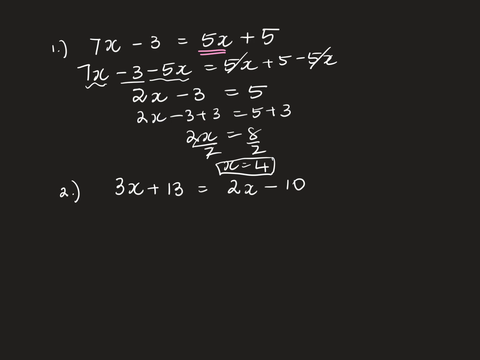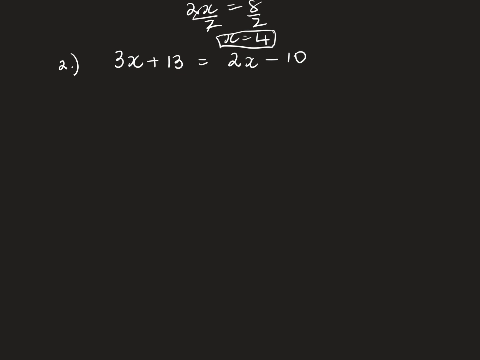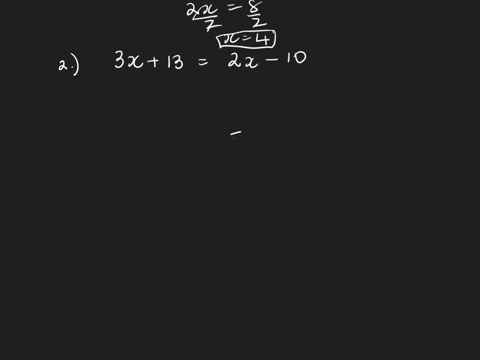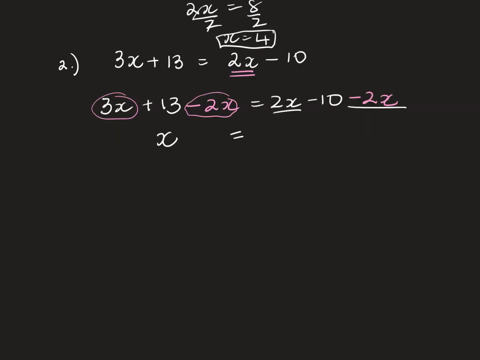Did you get that correct? Now, the next one, the thing that we need to get rid of is this 2x over here. So we're going to take that from both sides. Take 2x. Again, take 2x. Now, 3x, take away 2x. 3 dogs, take away 2 dogs. Leaves me with 1 dog. But 1x, we can just write as just x, like that. What have I got over here? 2x, take away 2x, they're gone. X is equal to -10, and that's our answer, and the negative is fine.